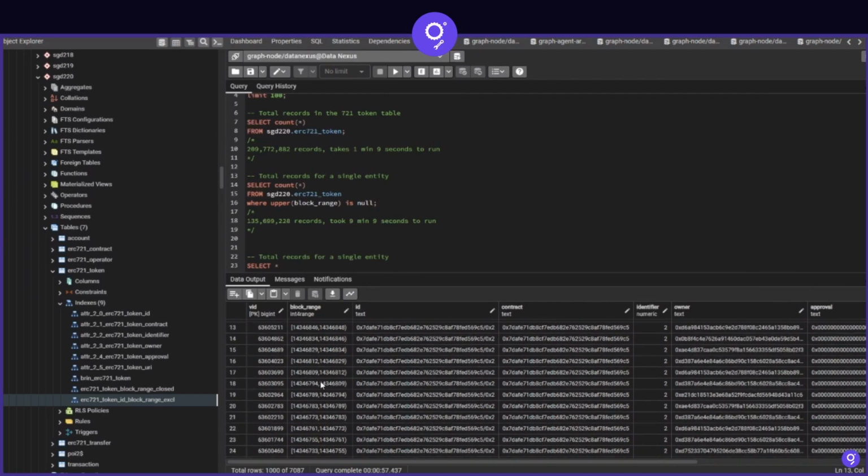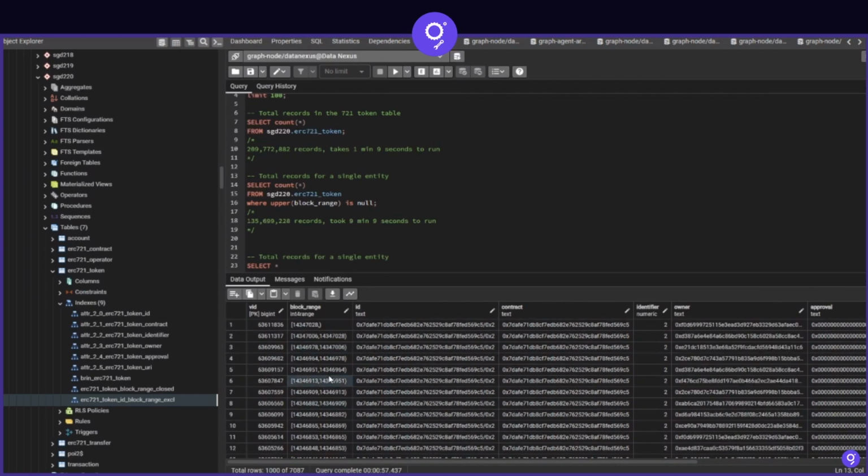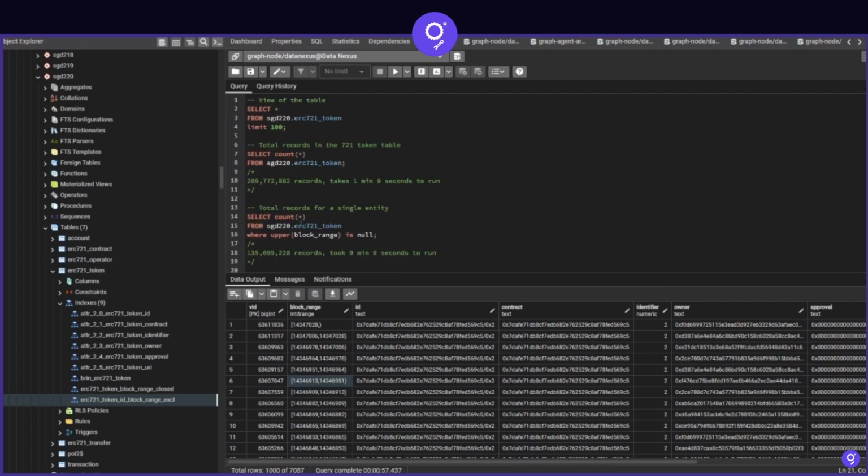At Data Nexus, we've played around with adding some custom indexes. We haven't found too much of a performance boost, because right now GraphNode by default is over indexing as opposed to under indexing. So there you go. I don't know that we need to worry too much about the indexer side, because this is more the builder side. So this is just a view to look at some of the things that go inside of your database, but ultimately it's going to affect you tremendously when it comes time to query this. But also these things will affect your write speeds to the database.